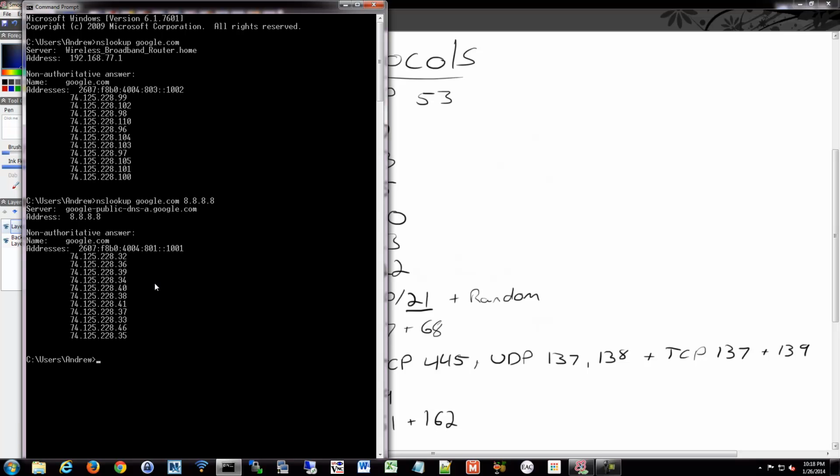Clients and servers will check their host files first. On Windows, there's a host file, as well as Linux and all the others. It will go check that host file before it goes and queries DNS. So you can override your DNS by editing that host file and adding your own definitions in there, which is very useful when you're doing diagnostics of different kinds.